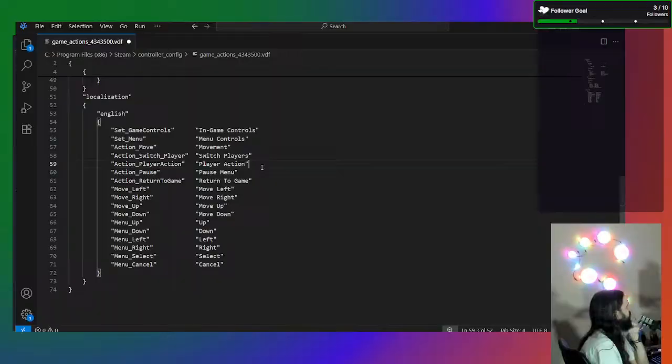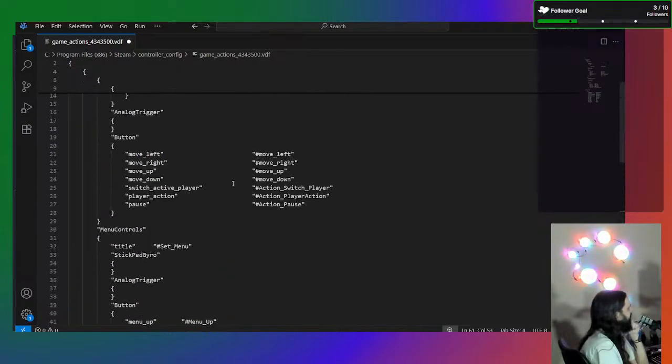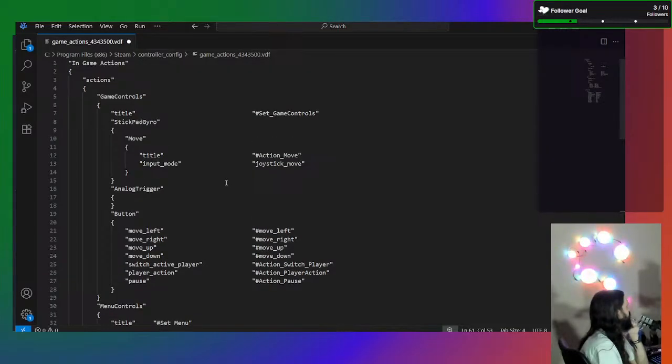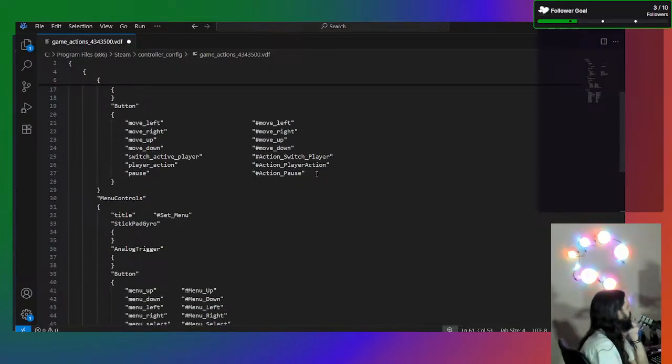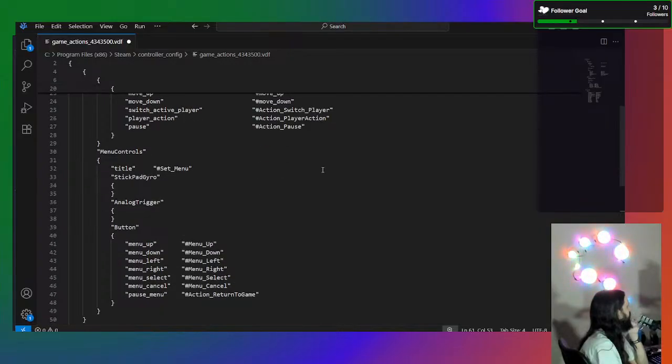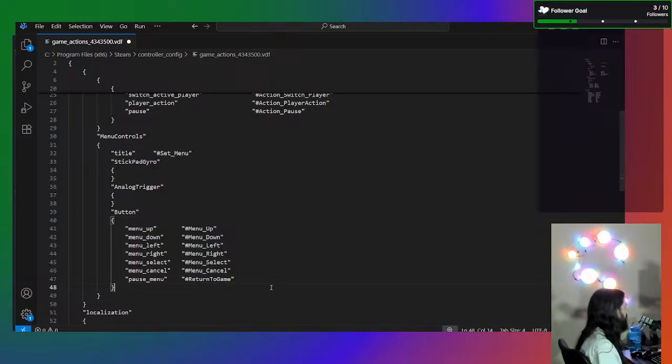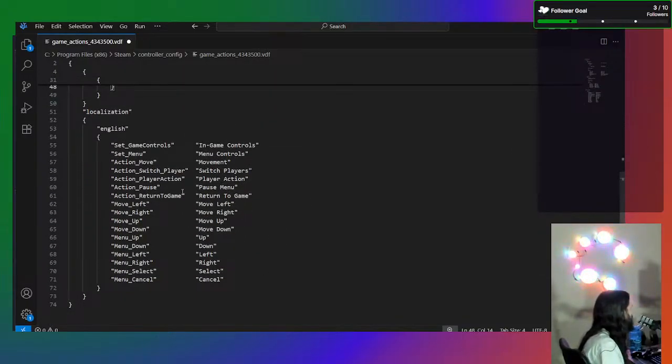Okay, so switch players. We got player action, pause menu, return to game. And I guess return to game should actually be in the menu. Is it? Yeah. Return to game. So I don't actually need that one. Return to game. Okay. So that's a little easier.